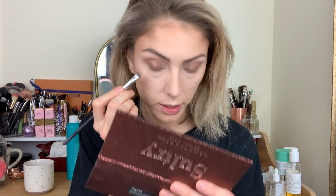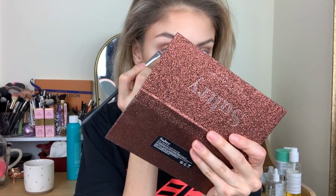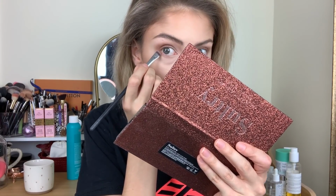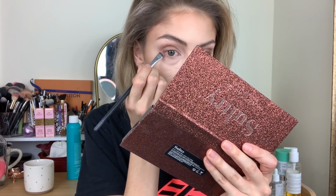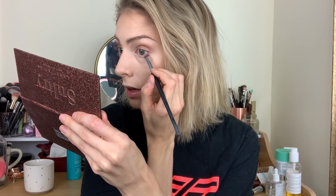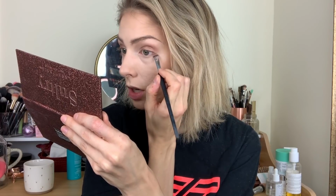This is a really old MAC 217 blending brush, if you were curious, because I have been using this a little bit. Okay, on my lower lash line, I'm gonna use the shade Birch, which is what I used in my crease. The first shade, it's a matte brown color. So I'm just gonna put that on the very outer corner and smudge it downwards a little bit. I am aware you cannot see what I'm doing. Just smudge it downwards to give a little bit of continuity with the top and the bottom. Same on the other side, just literally in the outer corner to give as little drama as possible.